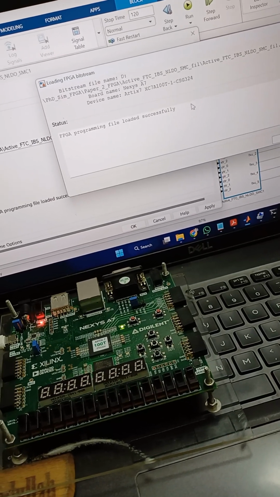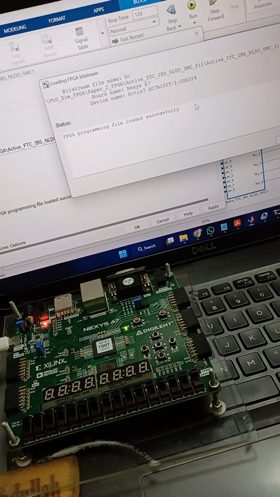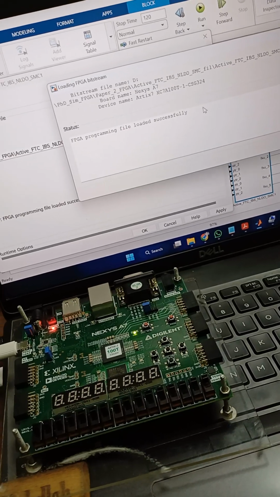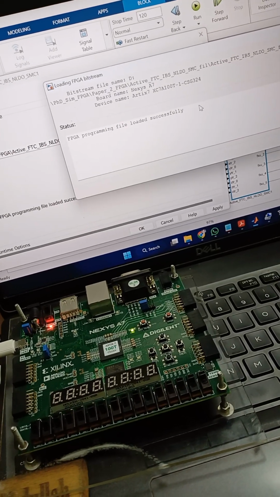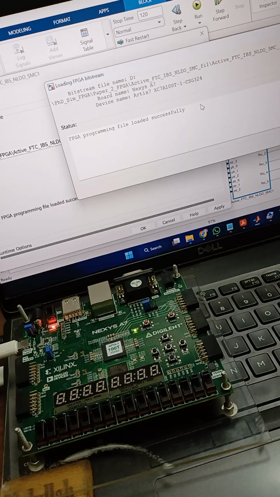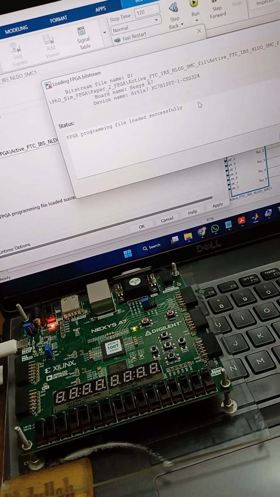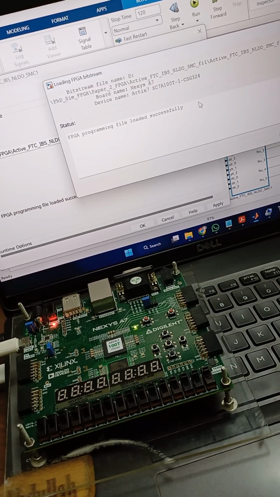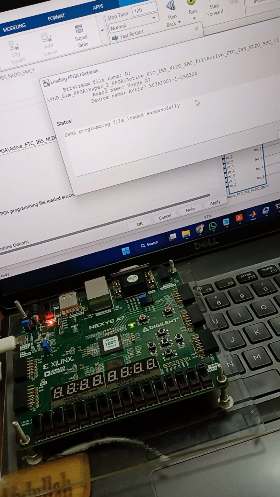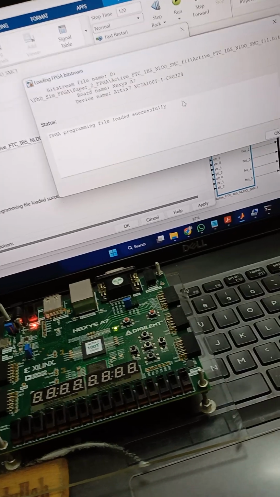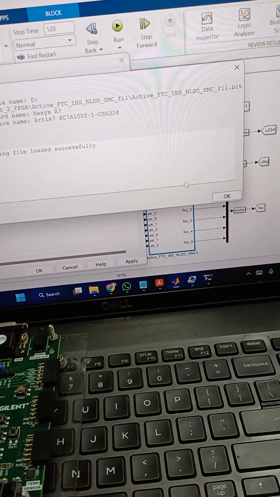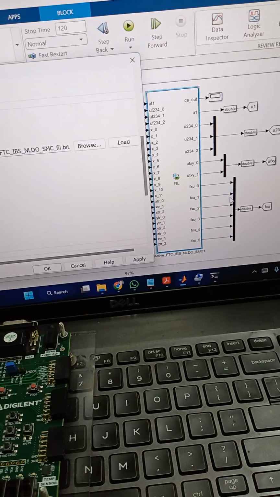It means that my active fault tolerant controller is now successfully implemented on the FPGA board. Furthermore, the LEDs which were blinking on the board are now turned off, indicating that the bitstream file is successfully uploaded. Now I can perform hardware in the loop implementation.